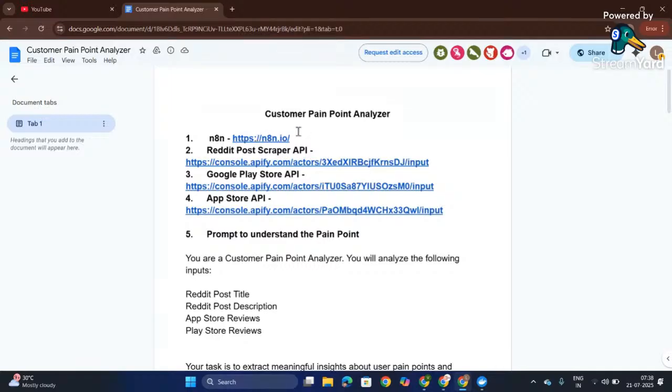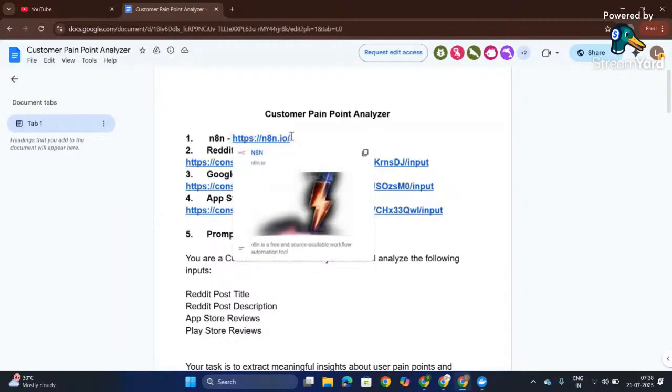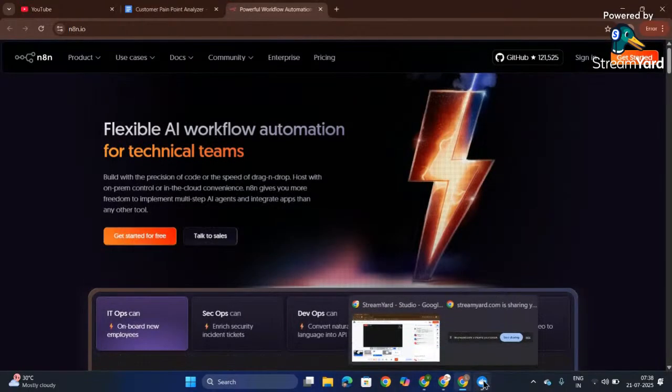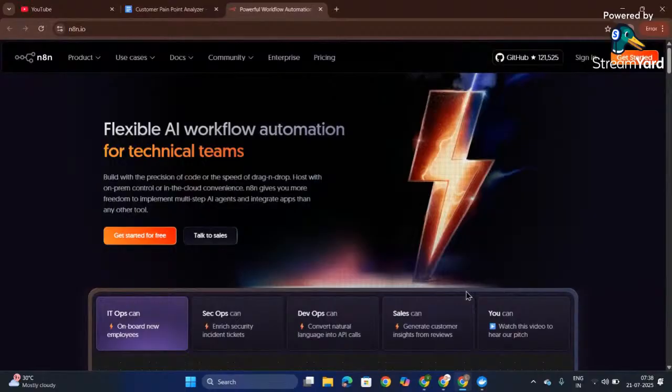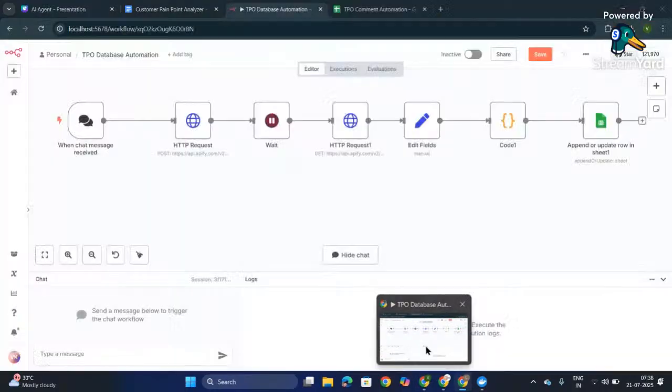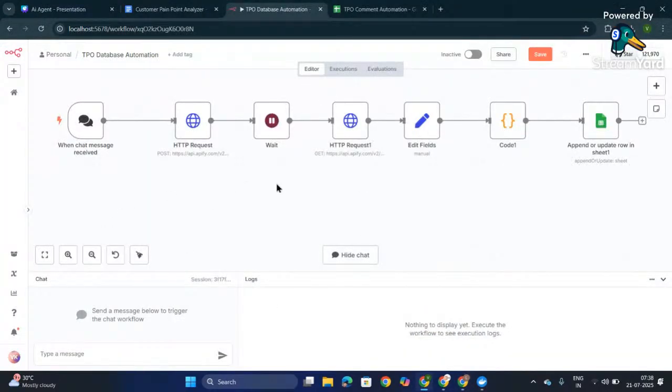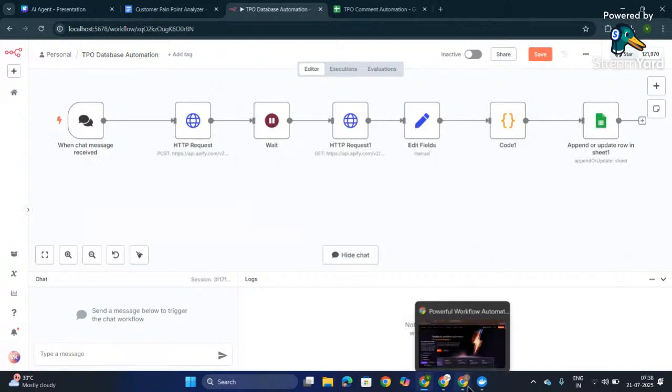Okay. So firstly, we will be using n8n. There are multiple tools available in the market, like Make.com, Zapier and so forth. But we will be using n8n because currently it is the best tool available in the market, because it is open source and we can host this locally on my PC. I have used Docker to host this locally, so it is absolutely 100% free on my PC. All these automations that are showcased right now are locally hosted on my PC. So it is 100% free.